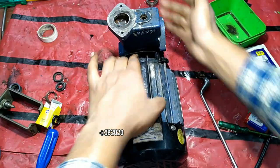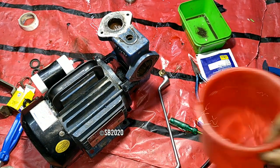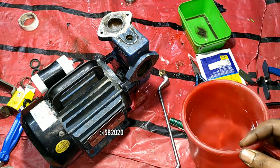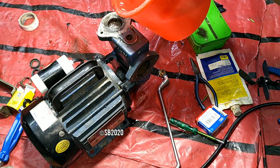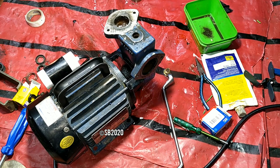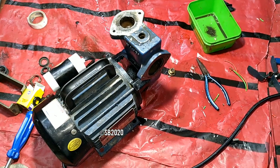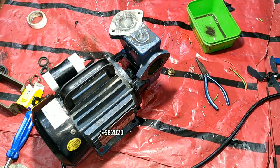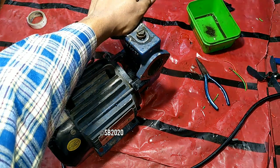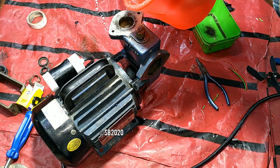That means it is trying to prime. As you can see. I was just loading the pump.